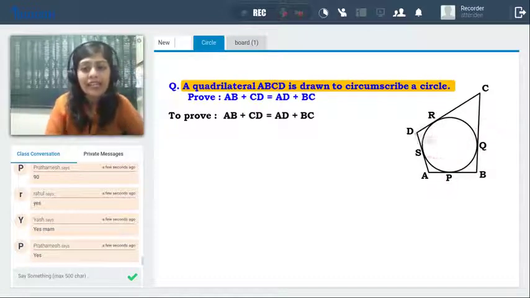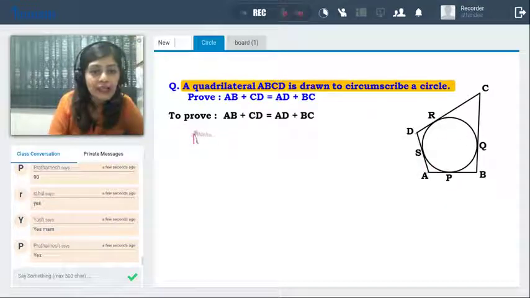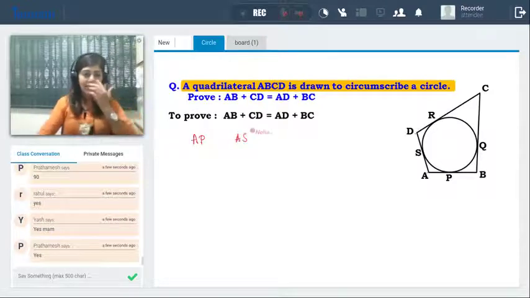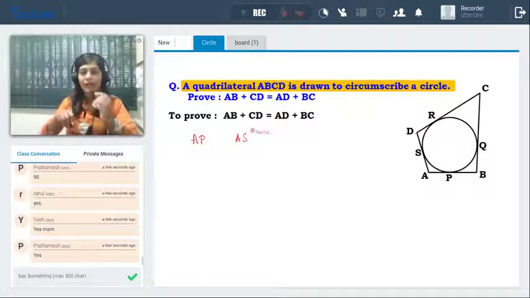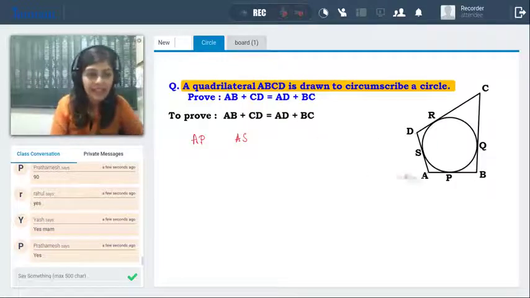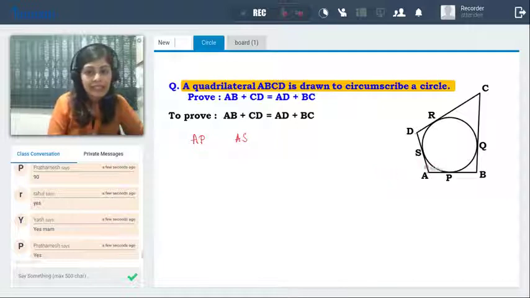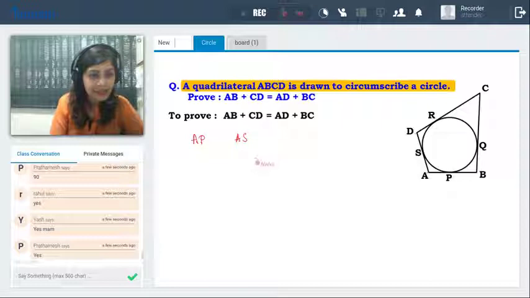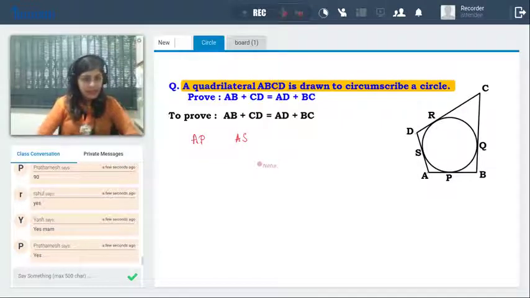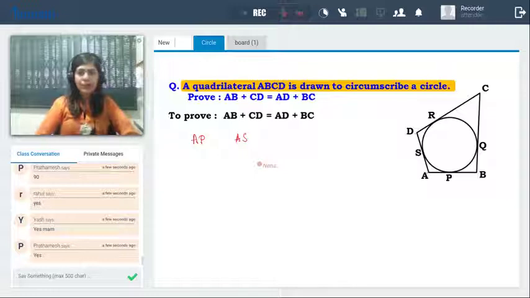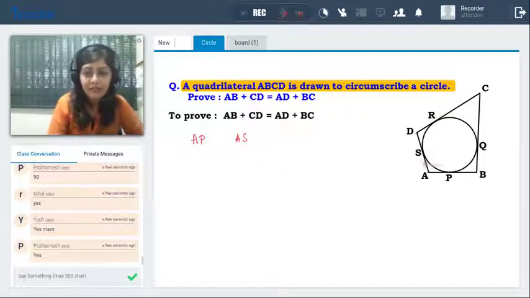So now, can I quickly say that A is the exterior point to the circle? So what can I conclude about AP and AS? Yes, students, what do I know about AP and AS? These two segments. Come on, what do I know about them? Yes, I'm waiting. Come on, students. Okay. All right, come on, quick. Those who are busy daydreaming, come on, I'd like you all to participate.